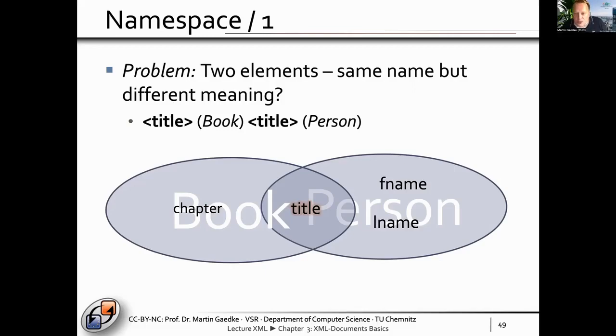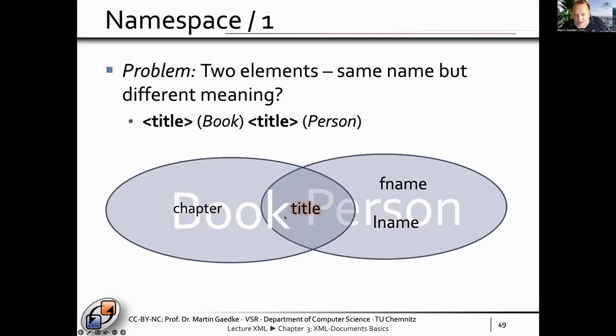But what if we want to bring the two documents together? So maybe one of your friends is a book author. So Dr. Mia Meyer might be a book author.